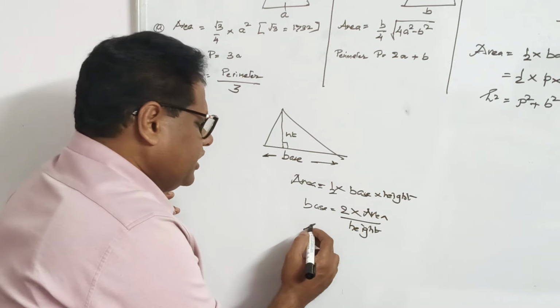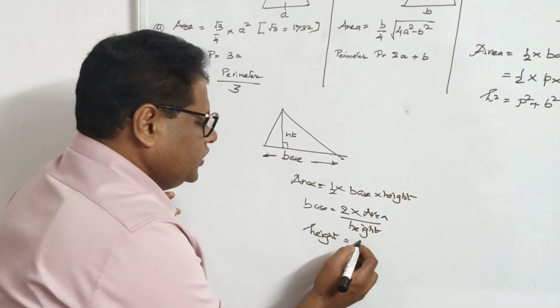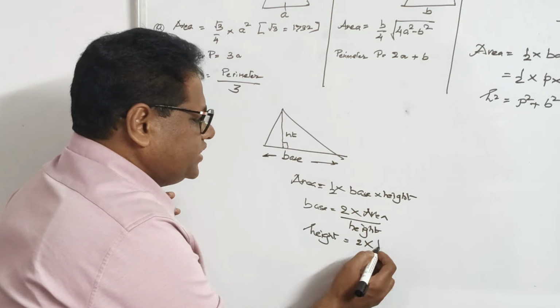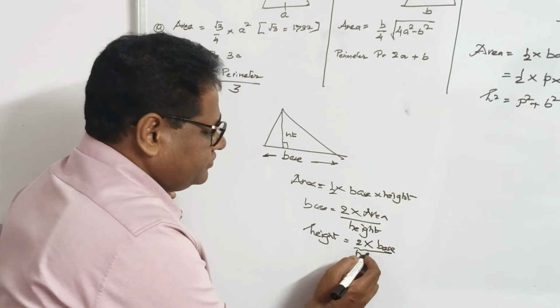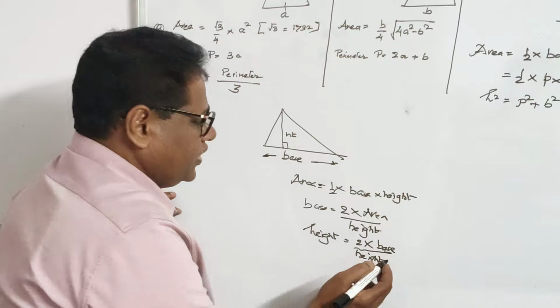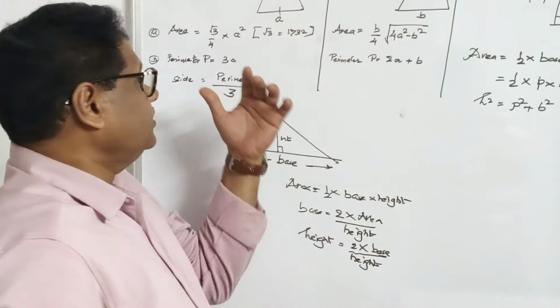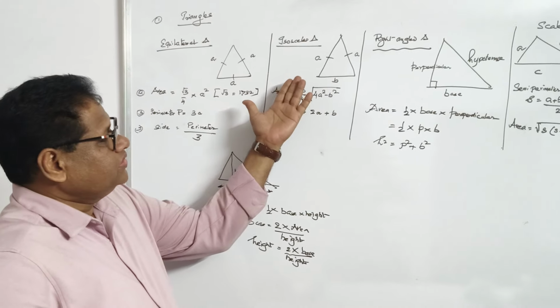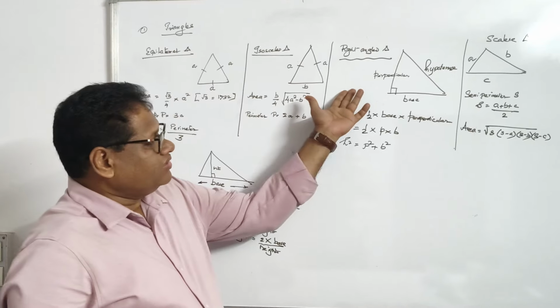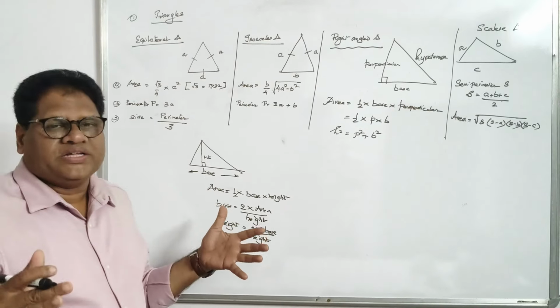Okay. Similarly, for finding the height of the triangle, you can get the product twice into base and divided by height. Okay. So this finishes our portion about triangles. We have the first triangle, that is equilateral, then we have isosceles, then we have a right angle triangle, then scalene triangle, then the last one is a simple triangle which base and height is given.